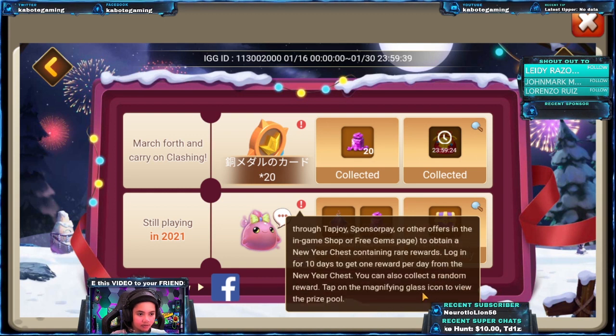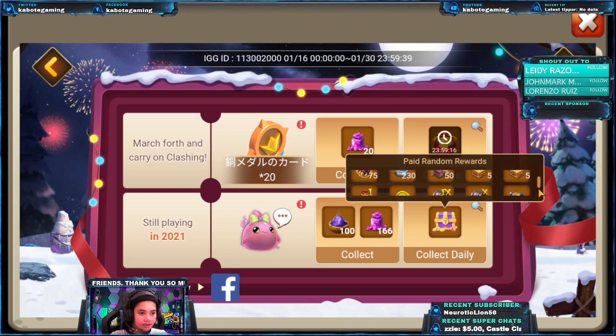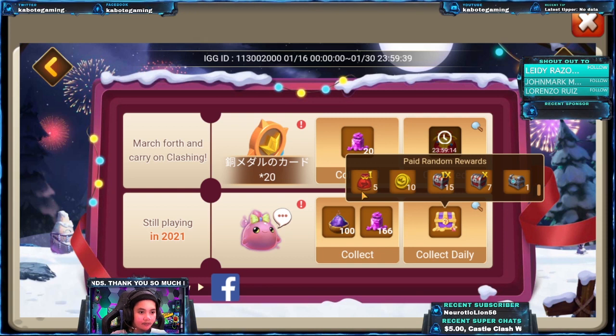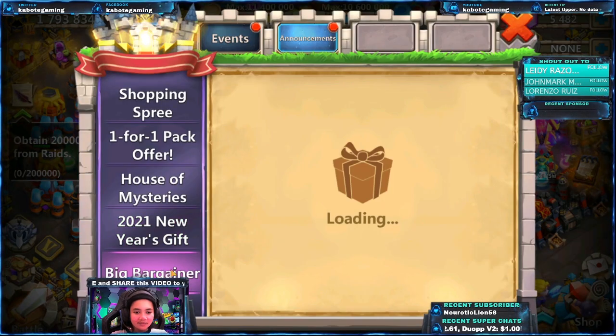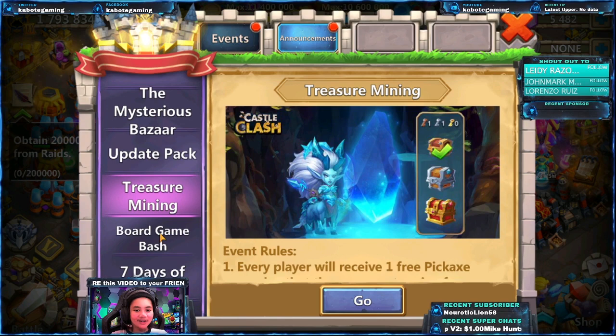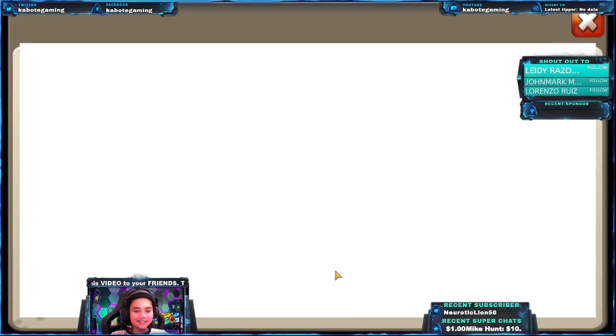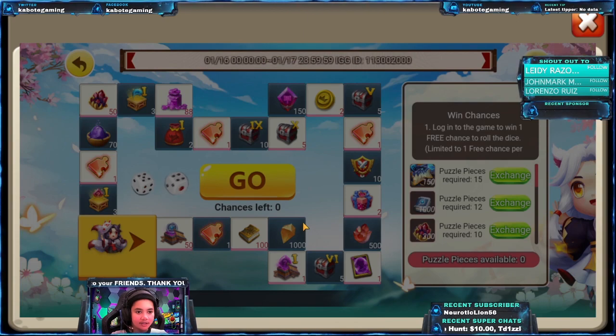You can also collect random rewards. Okay, wow. So these are the random rewards from the chest. Ooh, we have event coins right here, guys. Nice. Okay. And then we have Big Bargainer, of course. Treasure Mining, of course, guys. Gonna do Board Game Bash first. Come on, bro. Event coins.